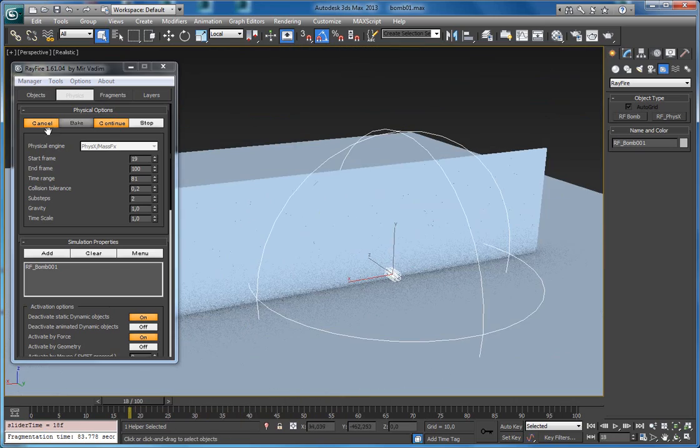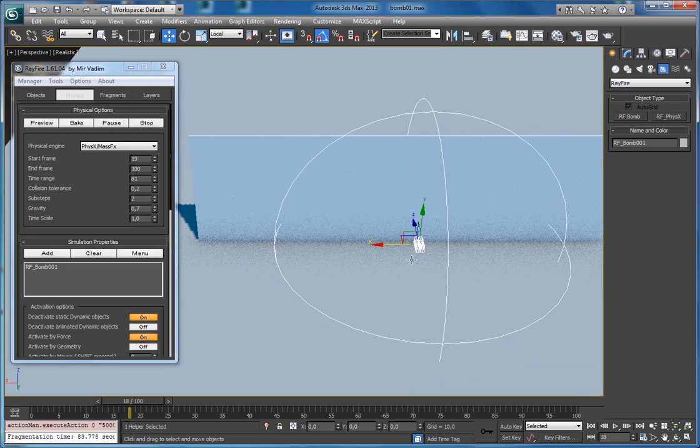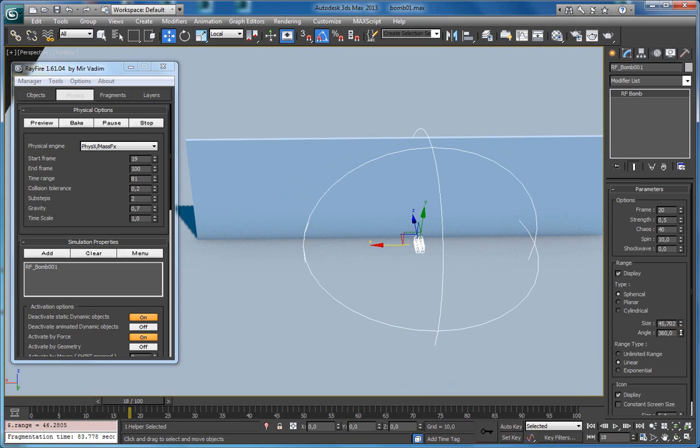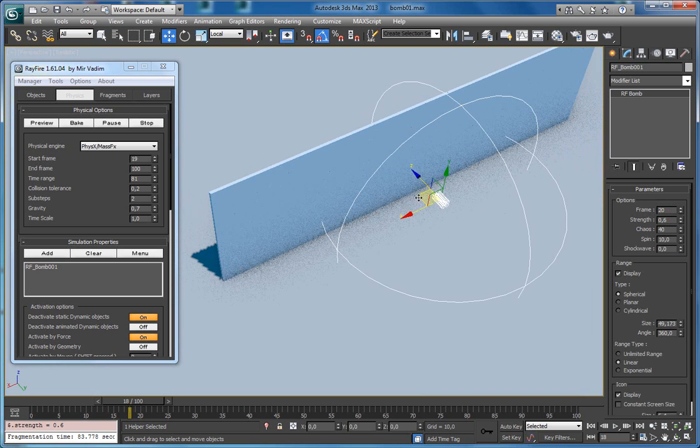So in this way, let's cancel it. Also, let's set gravity to like 0.7. Okay, so in this way you can quickly play with the range or with your bomb position. Let's set the force to 0.6 to make the explosion more noticeable.